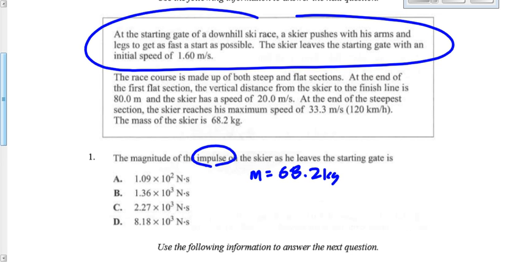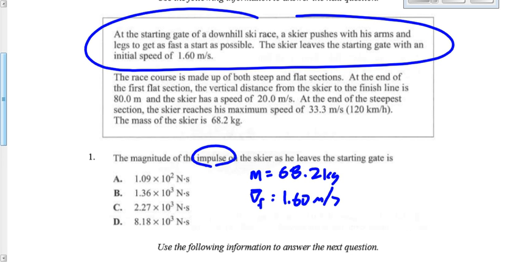Yep. What's VF? 1.60 meters per second. But doesn't it say the skier leaves the starting gate with an initial speed of 1.6 meters per second? It does say that. But yet you told me it's VF? Is it VI or is it VF? It is VF. It tells me an initial speed, but you've got to be careful with terms like that, right? That would be VI, the initial speed, if you're analyzing the trip down the hill. But we're not. We're analyzing the starting gate itself. So the initial velocity for the trip down the hill, which is what they provide for us there, is the same as the final velocity for the starting gate, right?